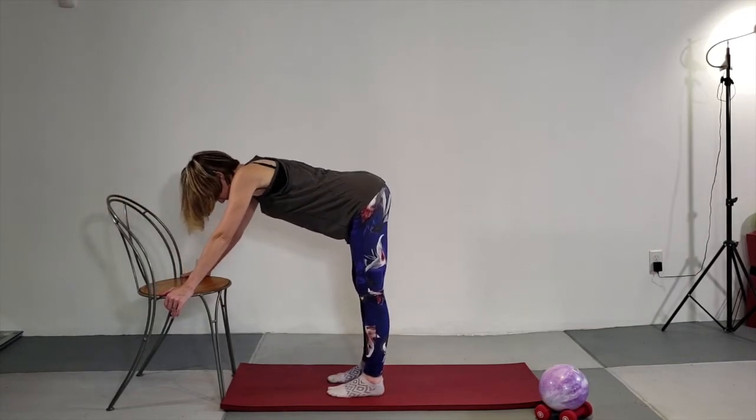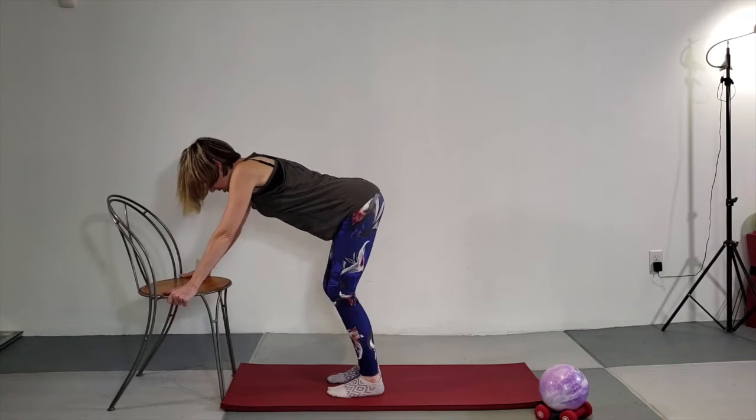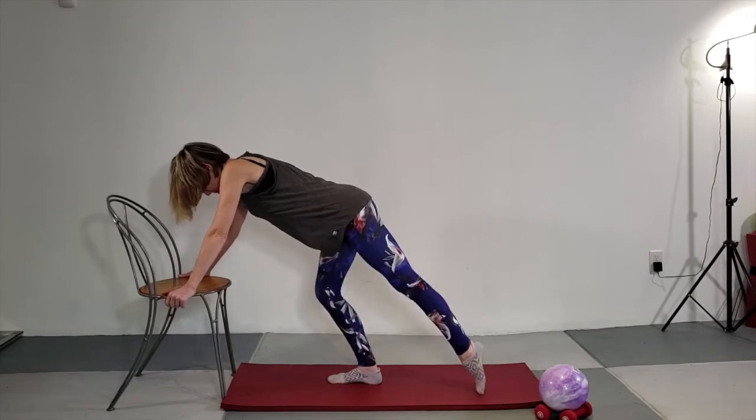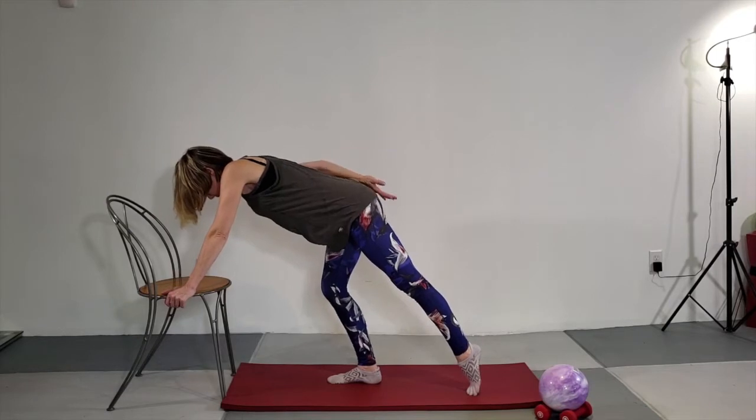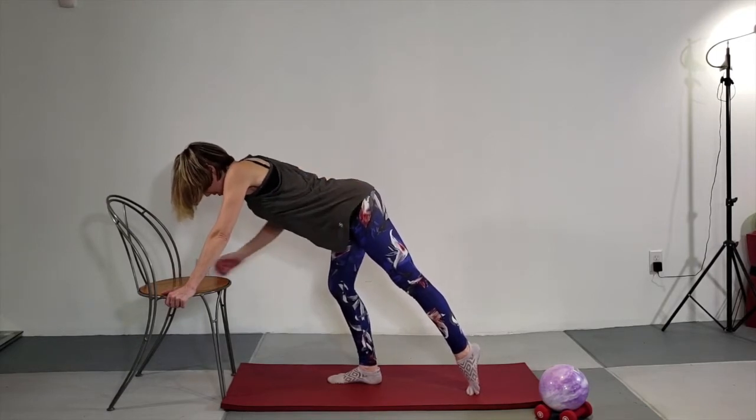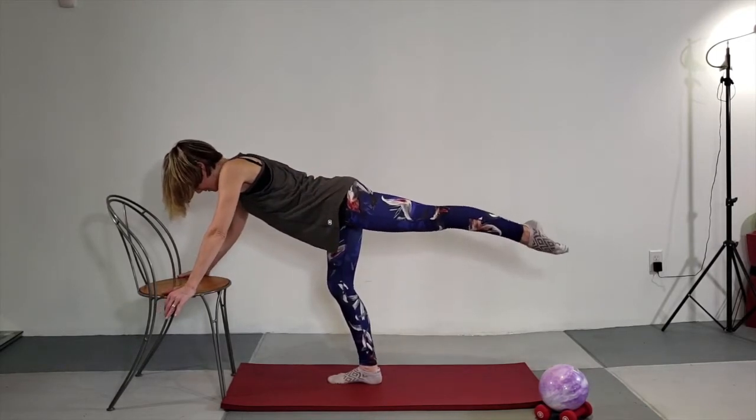Instead, it's shifted back towards your legs. From here, let's bend the knees and sink low. Step the left foot back, point the toe. And now you'll notice my tailbone sloped down. So let's raise the tailbone, tighten the abdominals, and float up the left leg.